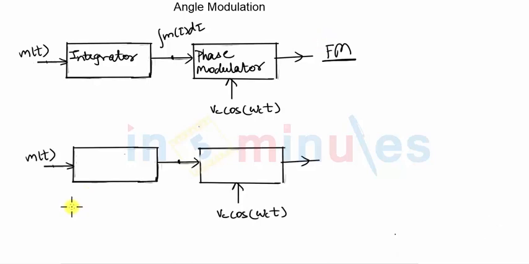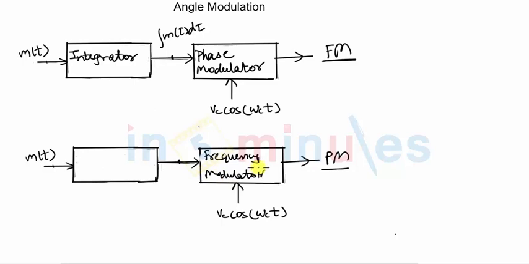Similarly, let us now consider a very much similar setup, but this time my aim will be to generate phase modulated signal. So we have a modulating signal M of t, and because I want to generate phase modulation, I should be changing phase of the carrier signal. But if I do that, it will become a direct method of PM generation again. In the indirect method of PM generation, something that we are discussing right now, we should be changing frequency of the carrier signal. So the block that we have in the entire setup is nothing but frequency modulator this time.